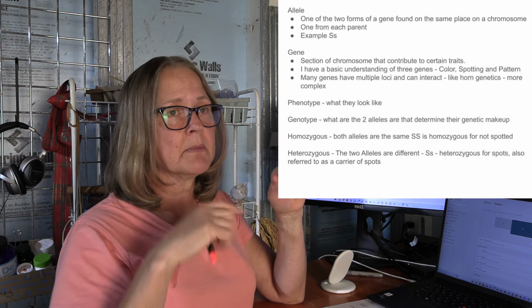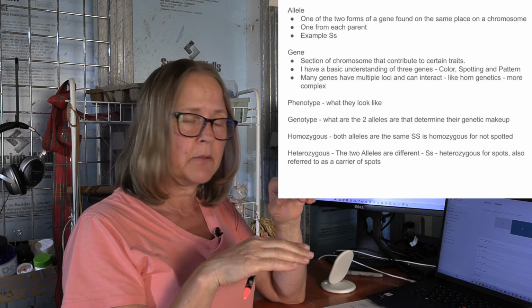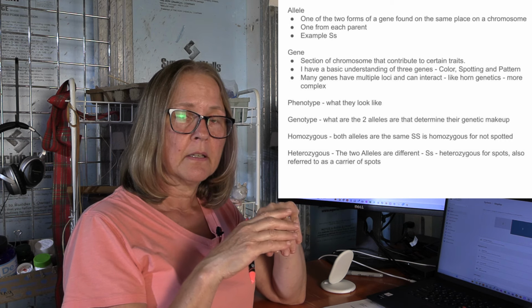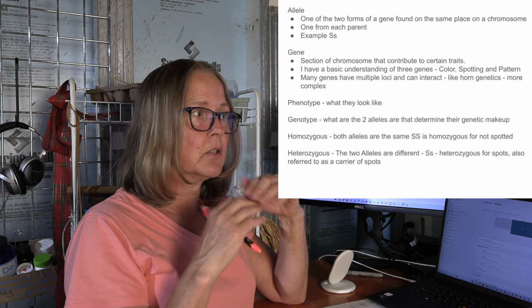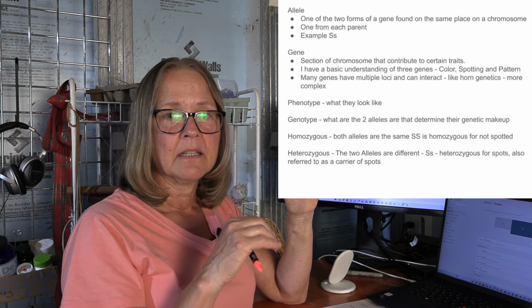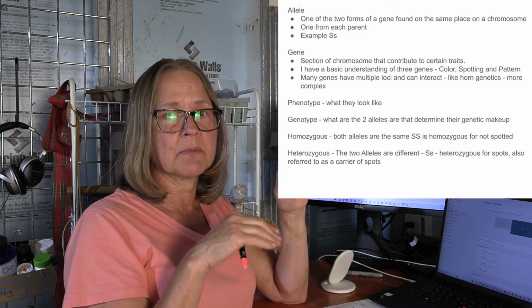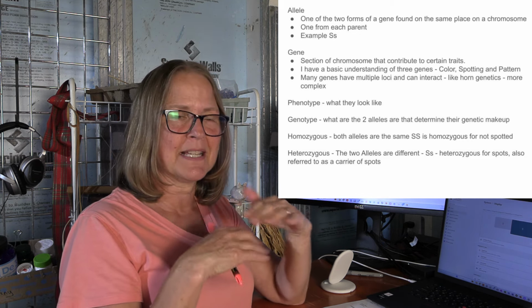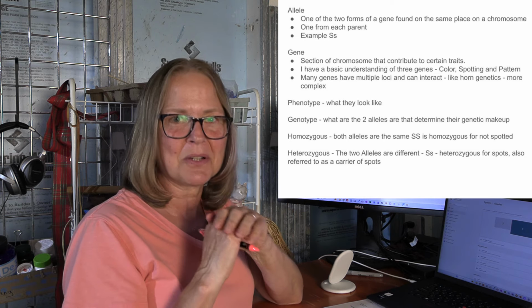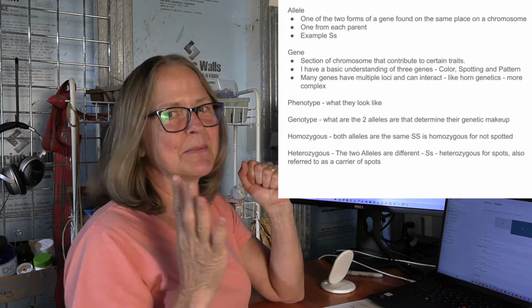Heterozygous is always going to be when you're talking about a sheep that has a dominant and a recessive allele. They're always going to look like the dominant, but the question is, do they carry that recessive or not? If they don't, they're called homozygous. But if they do, it's heterozygous. And that's where it's interesting, because that's when you don't know what they're going to throw, because they carry these weird little recessive traits. Alleles, I mean.